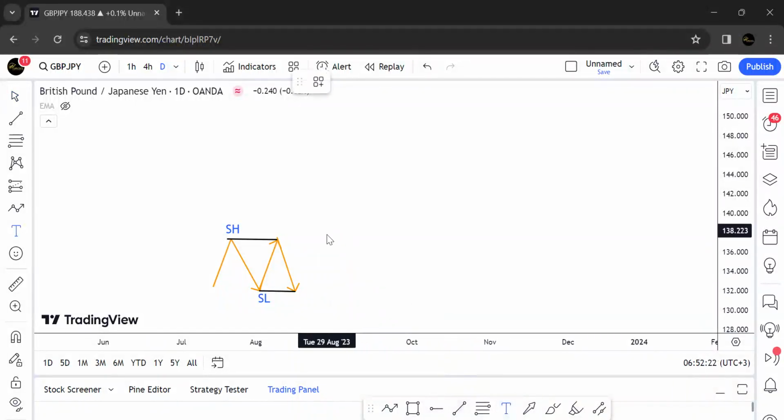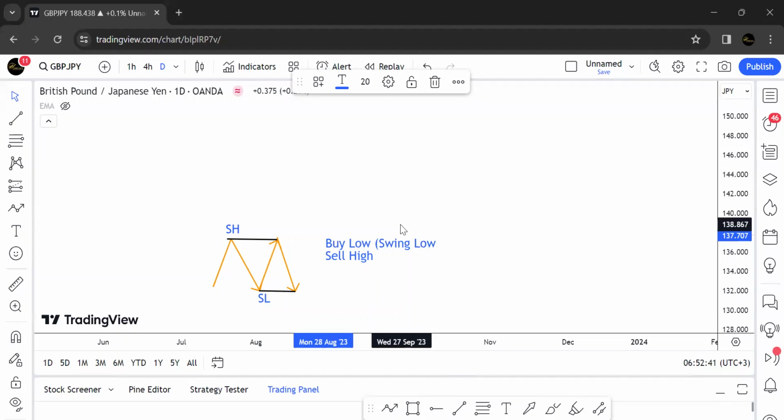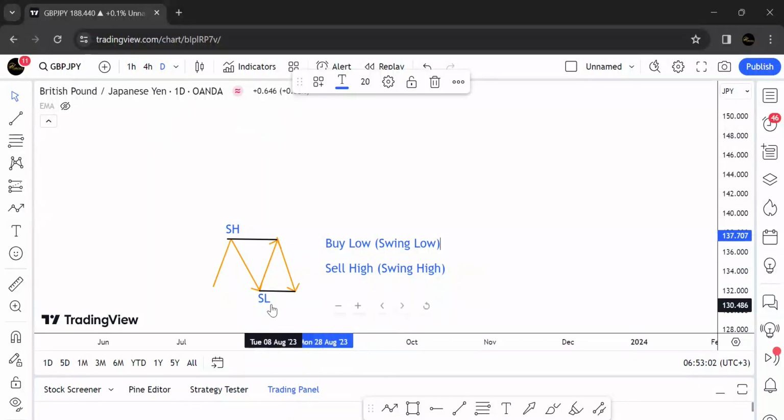Something else you need to understand is you need to sing this song. You buy low and you sell high. What that means is you always buy at swing low, because you need to buy something when it's not very expensive. Even in our normal life, you're looking to buy something when it is not expensive, and you sell it when the supply is too much, or you release it to the market. So if you're going to buy anything, you're going to buy from here. If you're going to sell, you're going to sell from here.